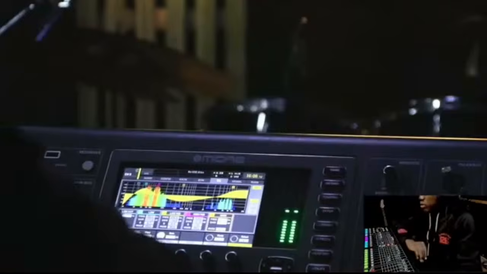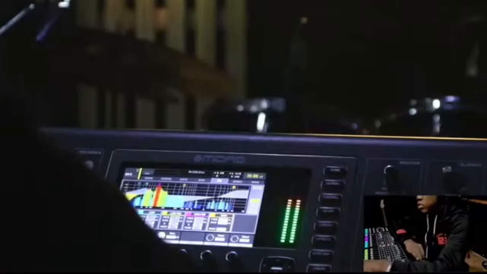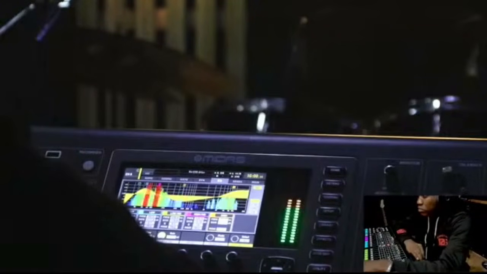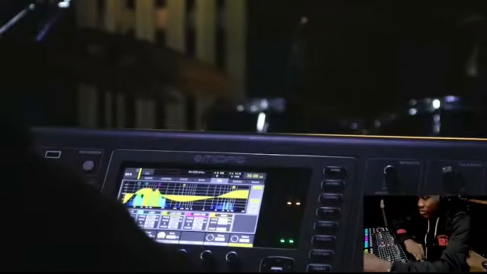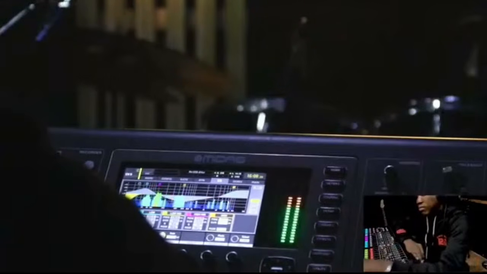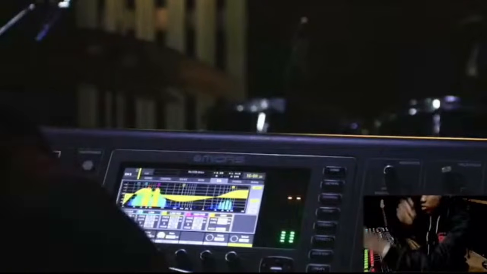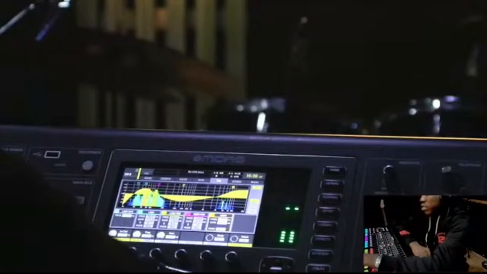So let me continue. EQ on, EQ off. So guys, let's keep on moving.